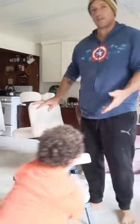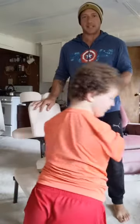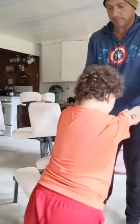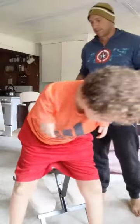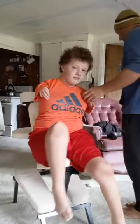You weren't supposed to sit down. Sorry. So this is one of the problems that we're dealing with with Cyrus, is his ability to get up without assistance because he doesn't have confidence in parts of his body. We're going to work on that. He can't put any pressure down on those parts because he doesn't have them aligned correctly. So we're going to switch him around and do some stuff in the front here.